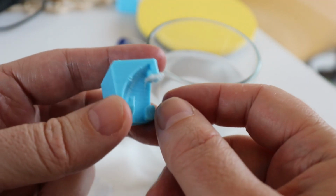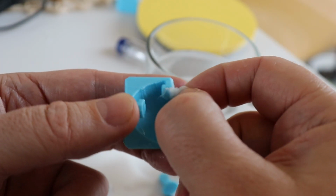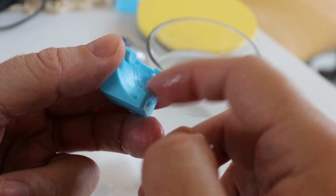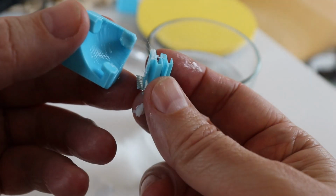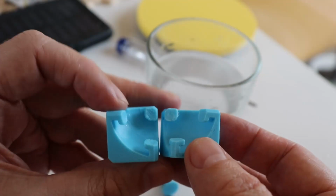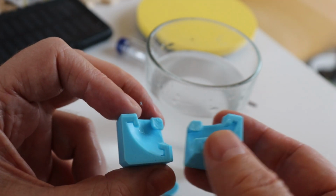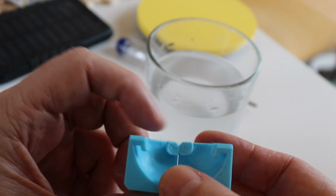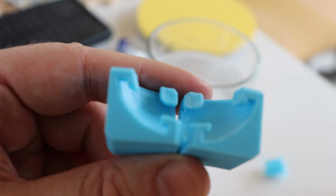I have to clean this mess. Look. So sticky. But it's down. I think this one was the easiest to clean. It almost fell down by itself because it's very open. Just to compare it, this one was printed with my own custom supports, and this one was printed with automatic supports generated by Slicer. I didn't finish the cleaning, but basically I think they are quite equal.